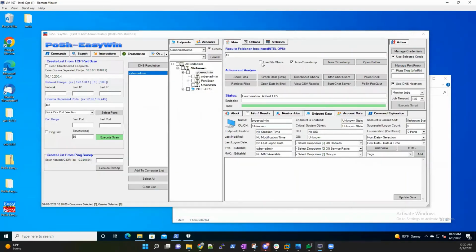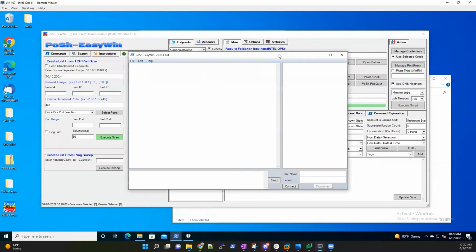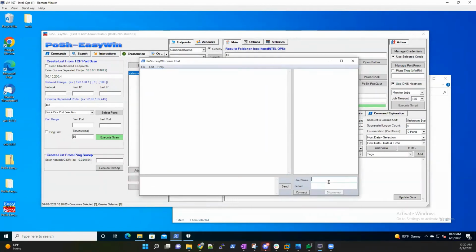And then once that starts, you'll have another similar GUI box that'll come up for team chat. And we'll just do Cyber 1, and make sure we put in the IP that we're hitting. We'll go ahead and connect, and we can see that, yes, we have Cyber Admin in there and Cyber 1. And we'll just do "I'm in" and send. Once that message is sent, you'll see it populate in the box right here.